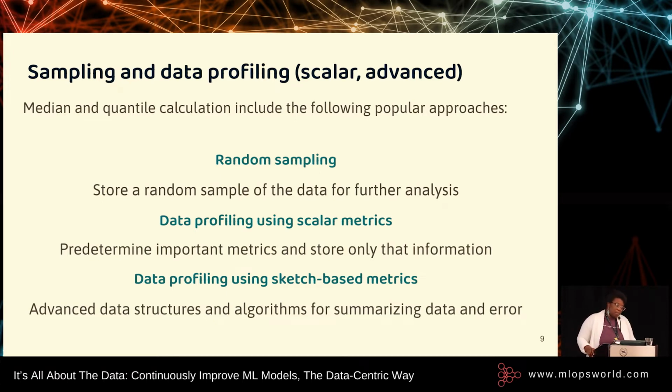The second two ways are both data profiling techniques, and we'll talk about that in a bit. But the middle one is using scalar metrics. So these are the metrics that we're all familiar with. They're things like the median and the mean and the standard deviation of the data that you've seen, and maybe if you have performance metrics, you can collect things like accuracy, those sorts of things. But all of these are often a single number or a very, very simple kind of fraction situation.